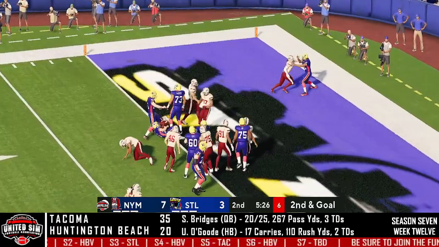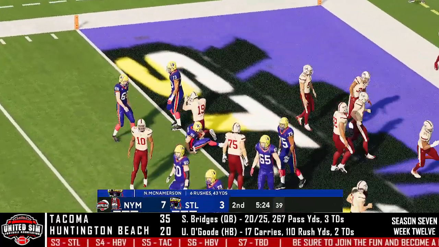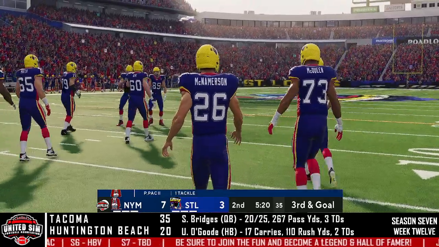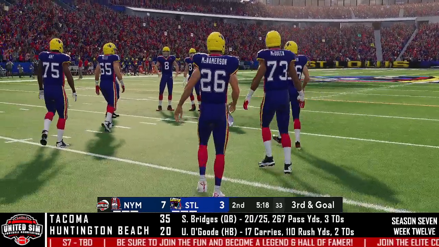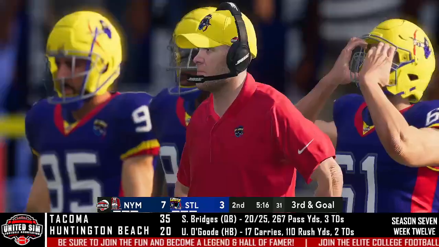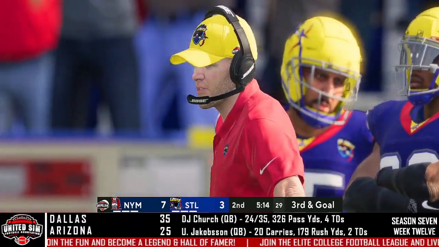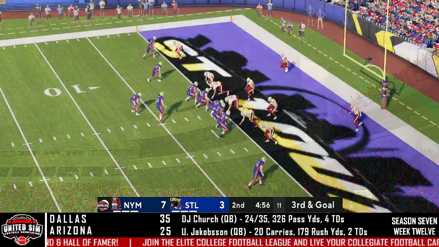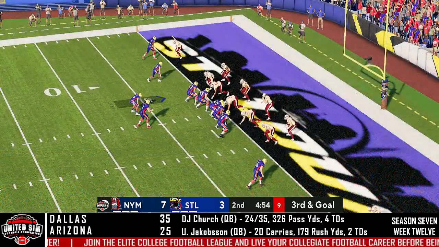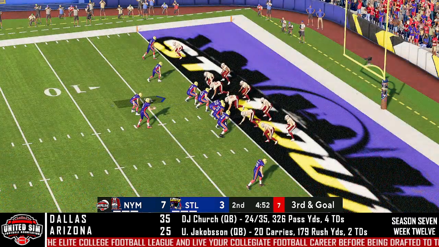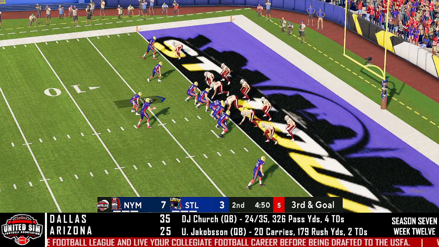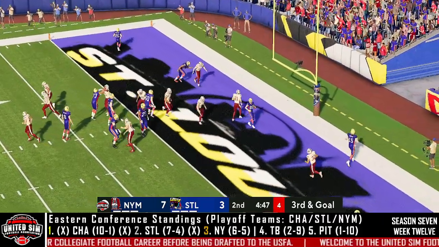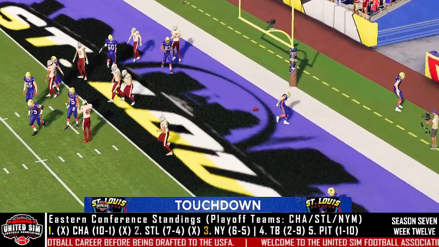Gonna try to reach over and get stopped short. That was pretty close to the touchdown, but I think his knee hit the ground before he reached over. It's gonna be 3rd and goal here. New York has a chance to get off of the field. A lot of clock is being ran off of this ball game. Another quick pitch and wide open for the touchdown.